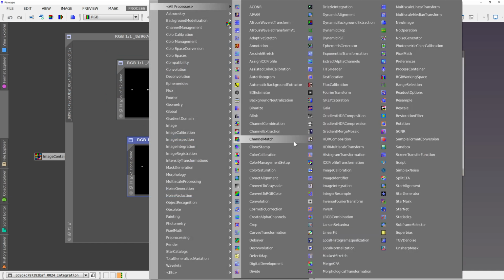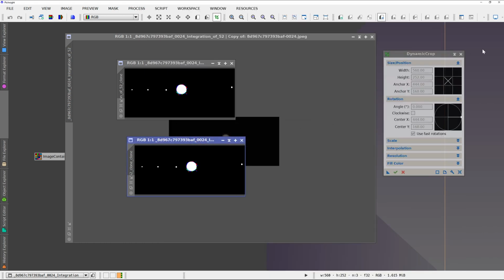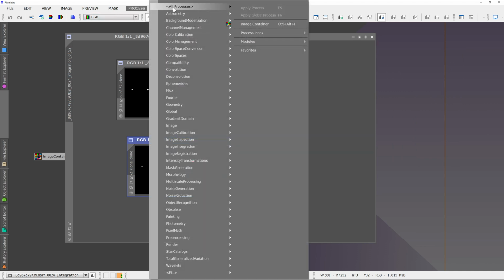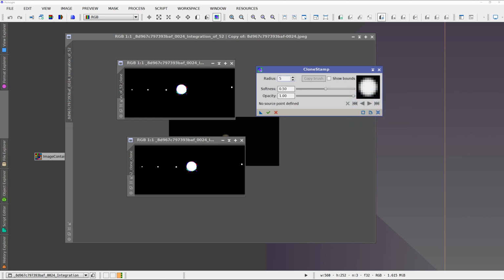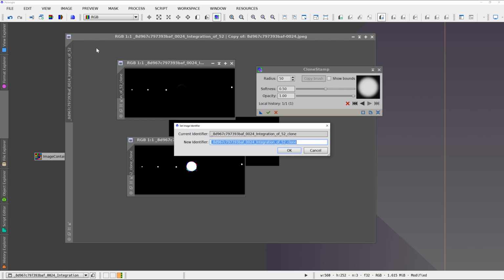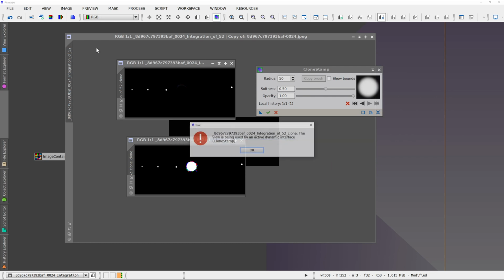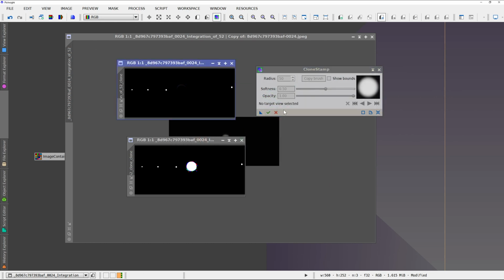So I'm going to get my clone tool, clone stamp, and it complains because my dynamic crop is still active. That's okay. Go ahead and get clone stamp. And let's make it pretty big size. Let's do 250. That might be too big, but let's see. We'll control click. There we go. Yeah, that's way too big. That's why I wasn't seeing it. So we'll take it down to 50. Go click. And boom. And then we're going to call this moon mask. Oh, I've got to apply my clone stamp and disengage it.